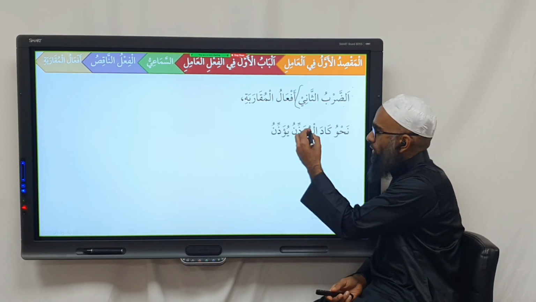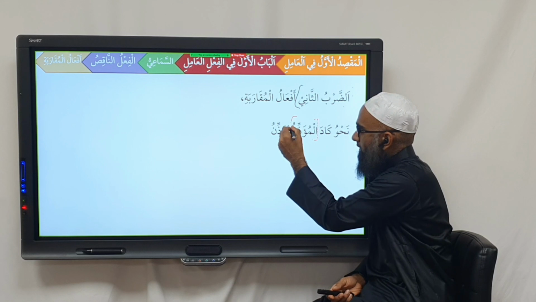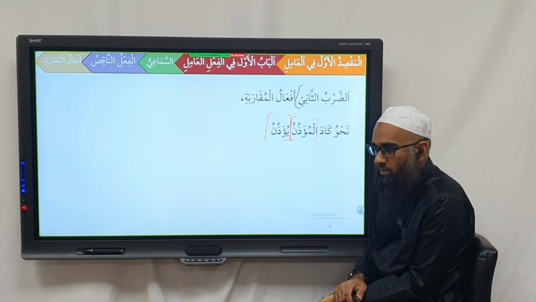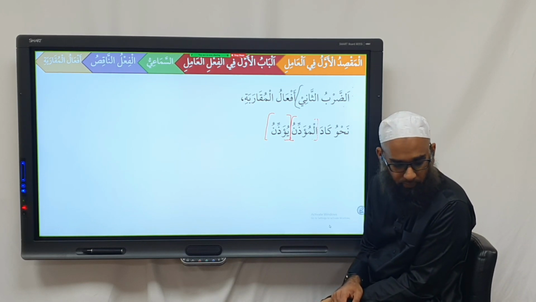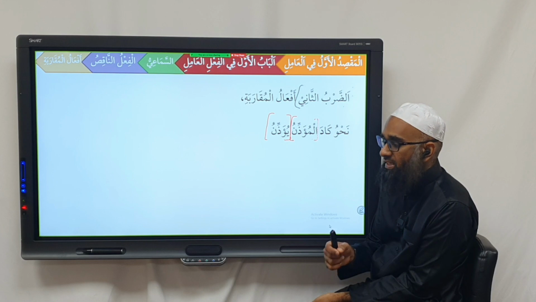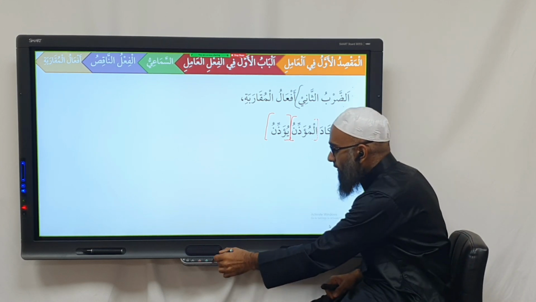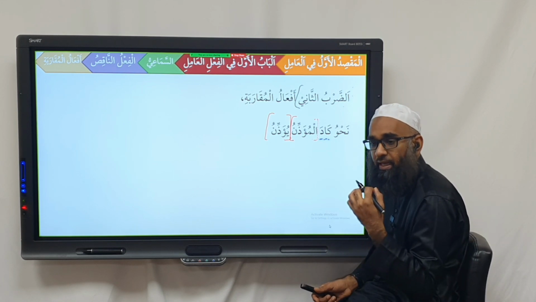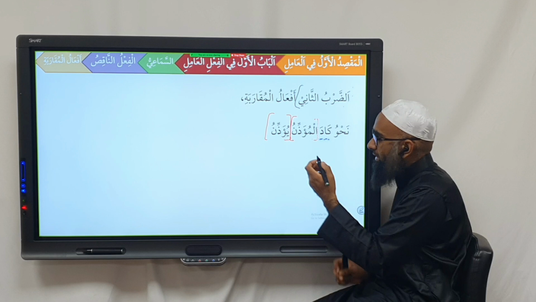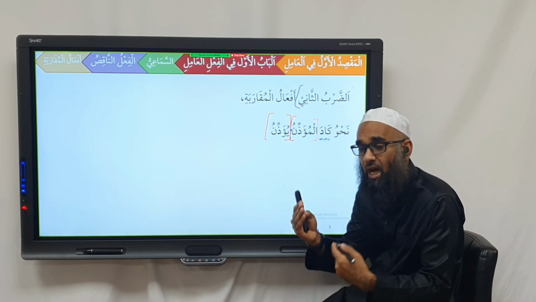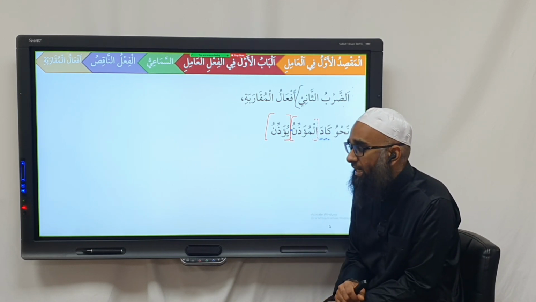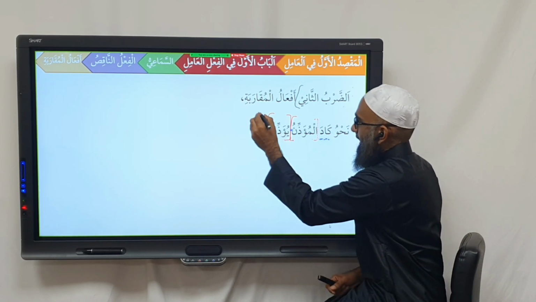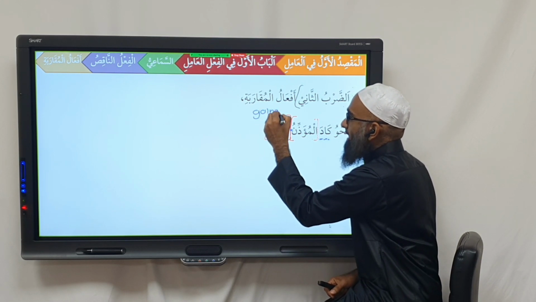So for example, we have here a mubtada and the sentence is a khabar, correct? What does al-mu'adhdhinu yu'adhdhinu mean? The mu'adhdhin is giving azan. Now this fa'lul naqis, qada, what does it do? It gives the meaning of muqaraba. It tells us that the link between the mubtada and the khabar is about to happen. So how would you translate qada al-mu'adhdhinu yu'adhdhinu? Is going to give, or we can also say is about to give.